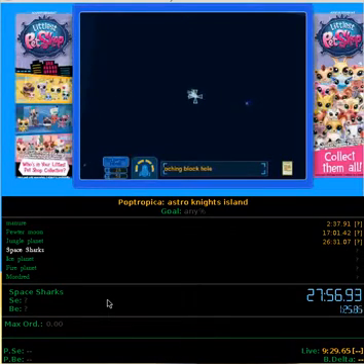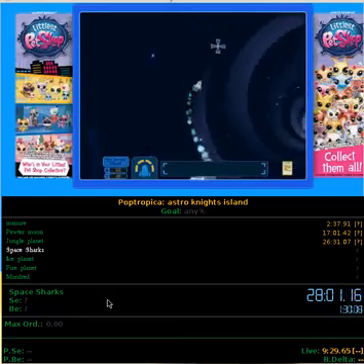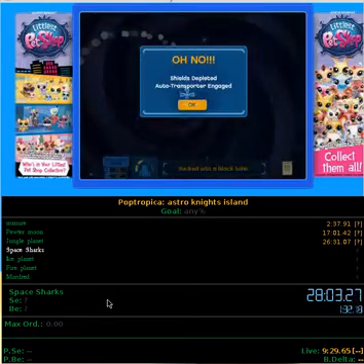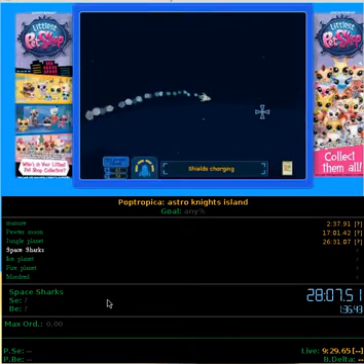So, anyway, what I'm doing now is I'm luring space sharks into black holes. I'm luring 3 space sharks into the same black hole 3 times.